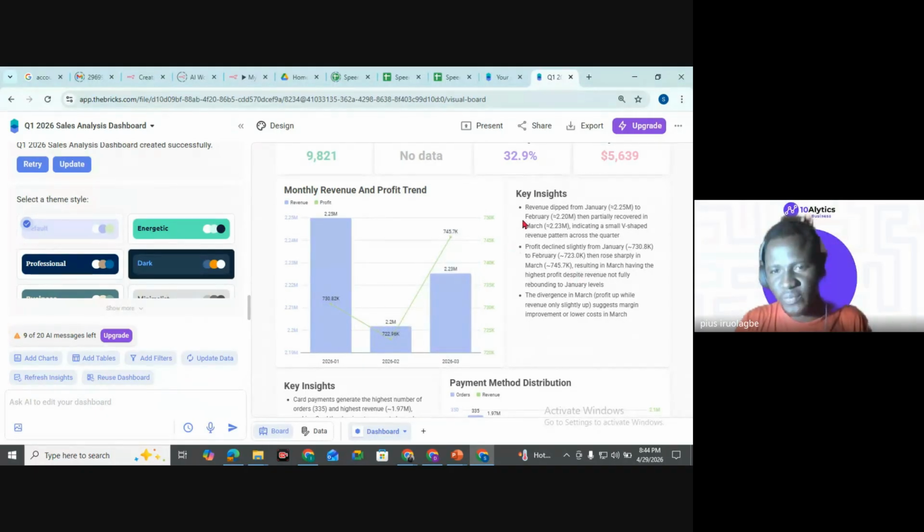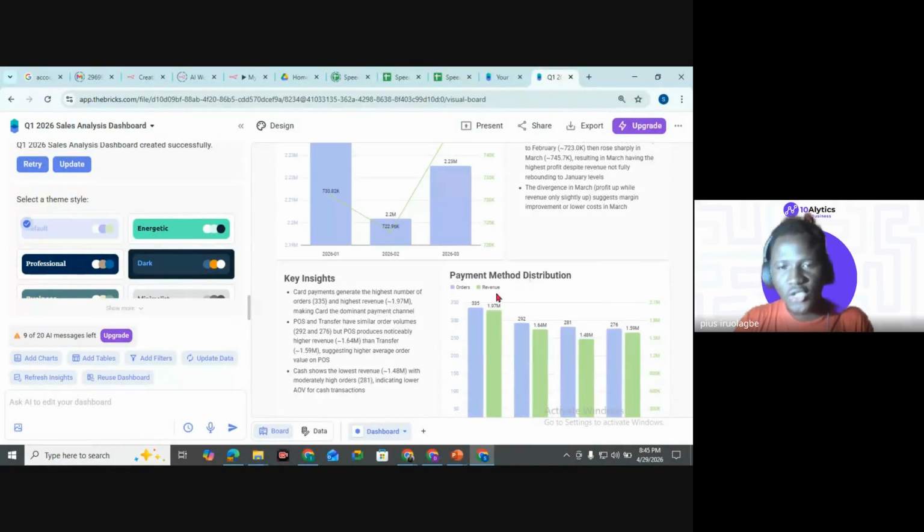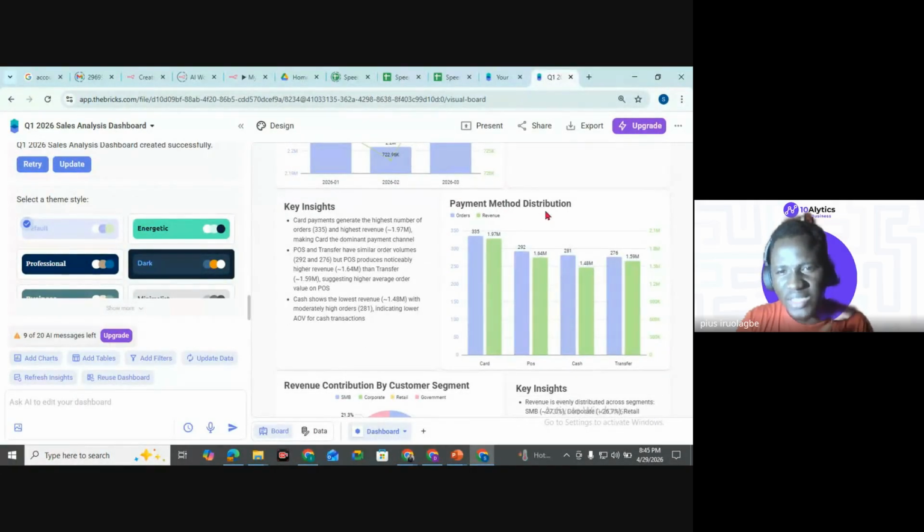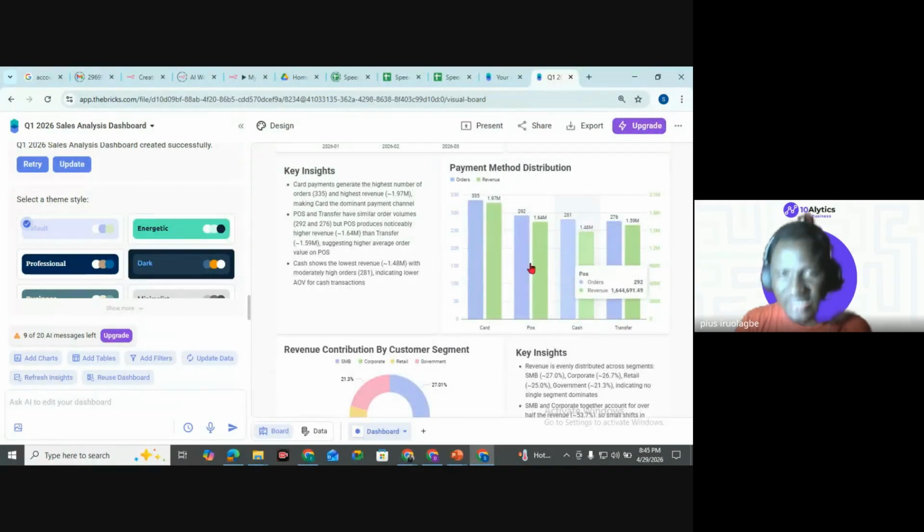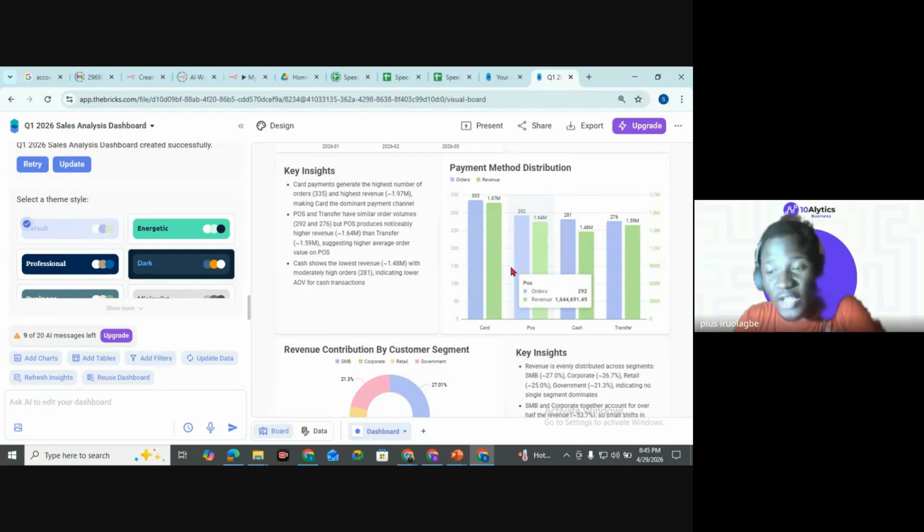Now you can see we have the key insights for every chart that you have here. If you scroll down, you also see what payment method distribution people use most. And this is very realistic. People prefer to use card, then POS, cash and transfer. This will help them understand how people prefer to pay.